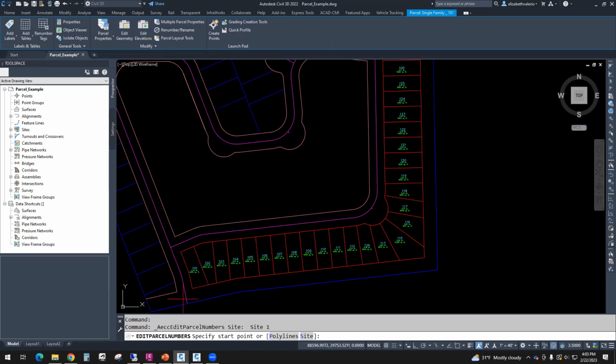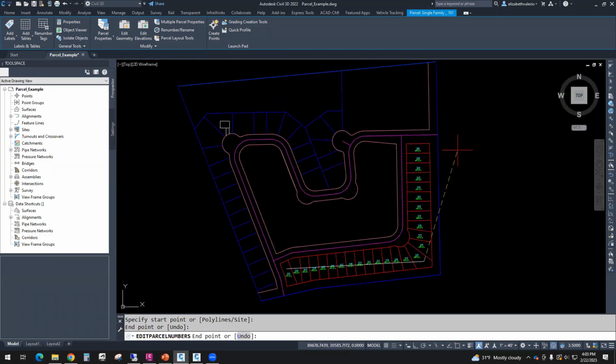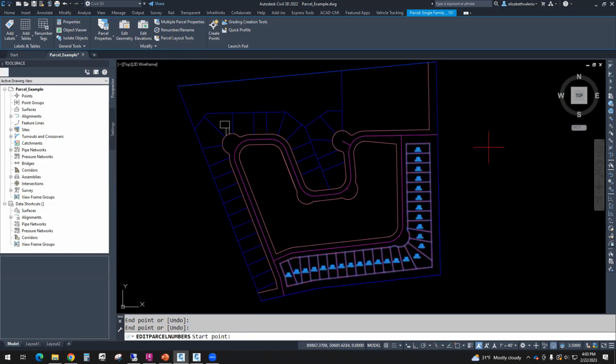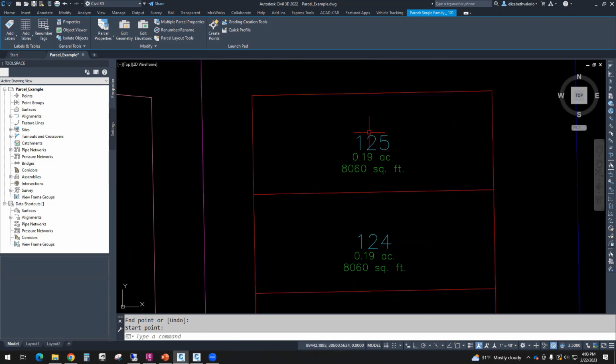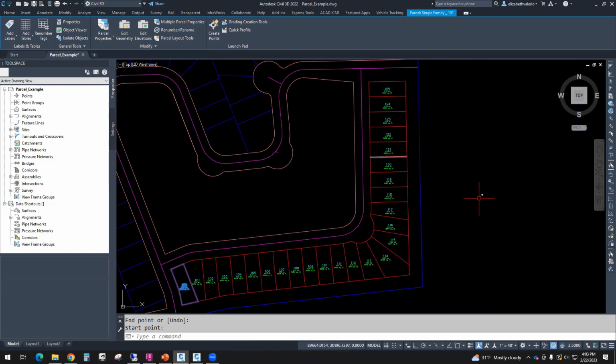And you don't have to click every parcel. You have to click in the first parcel, make sure the line passes through the other ones. Let's click in the corner parcel, continue up, and click in the last parcel. When you hit enter, it will allow you to go to a different street. But if we're done, hit enter again, and then it should renumber them correctly. So the last one is 125, and they're all in order.